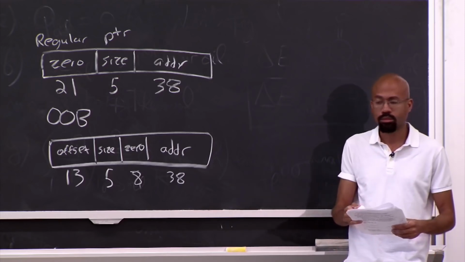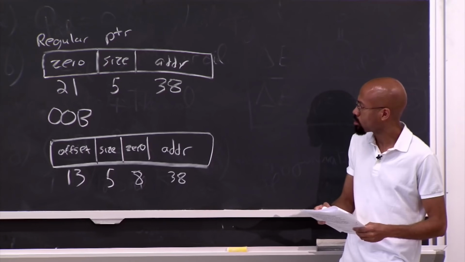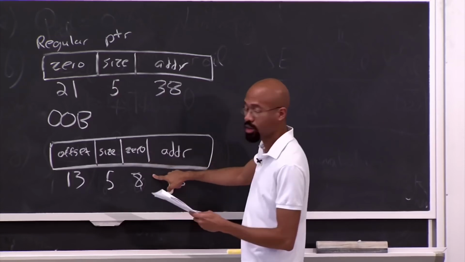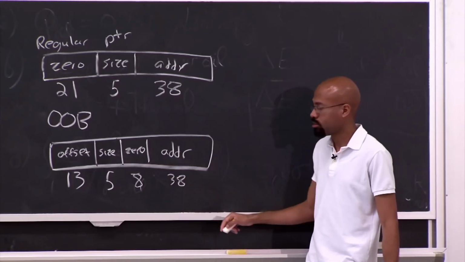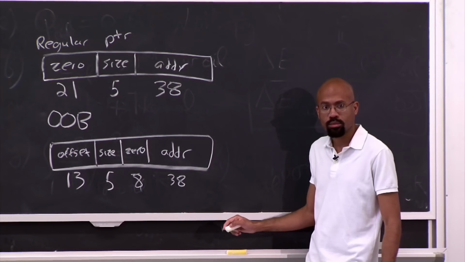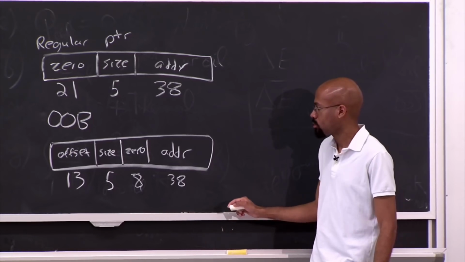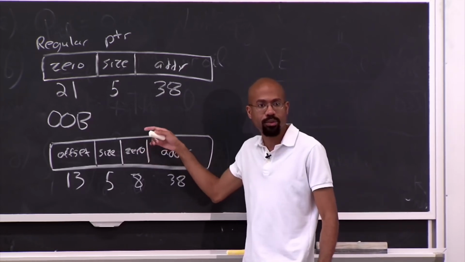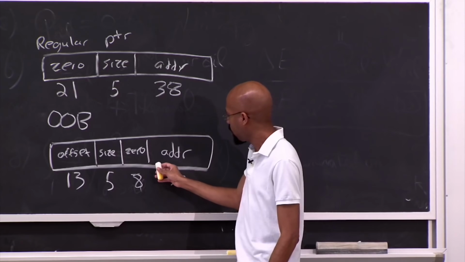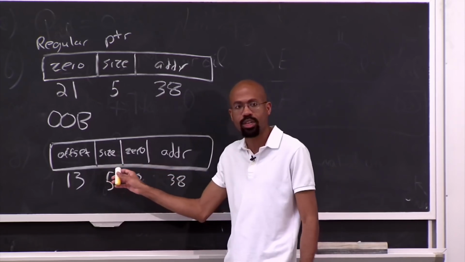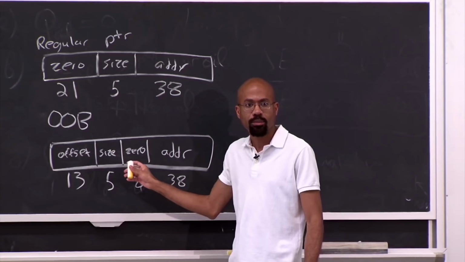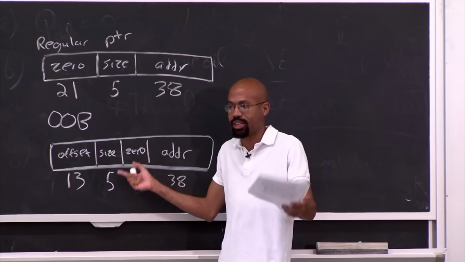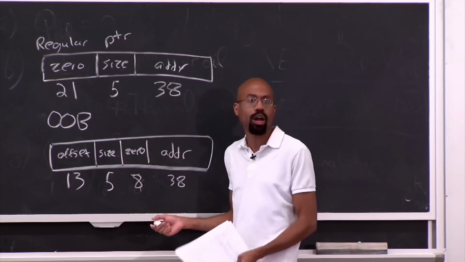Why are there 8 0 bits on the out-of-bounds pointer there, where the 5 size bits previously were? So you're talking about down here? Is there a reason that we can't just put 5 or 6 0 bits there and have more bits for the offset? Why is the number 8? So in some cases, there are certain alignment issues that we have to work with, but the alignment issues mainly deal with the bits that are higher up here. I don't think in principle there's any reason why you couldn't move some of these things around. But like I said, there may be some hardware issues that I'm not thinking of right now that mean some of these bits have to be 0, otherwise the hardware is going to cause problems or something like this.